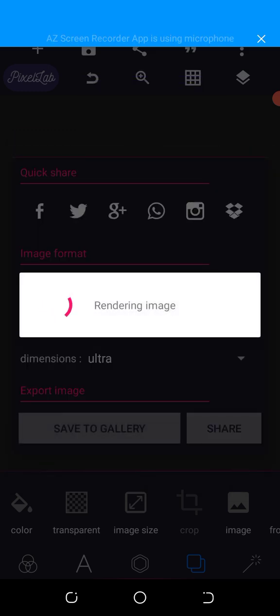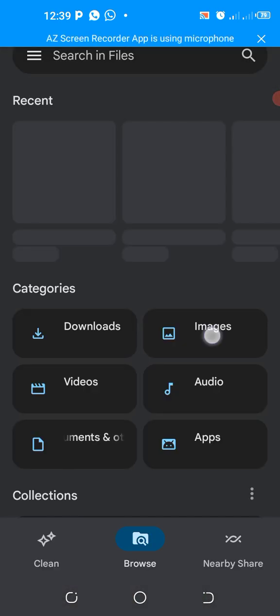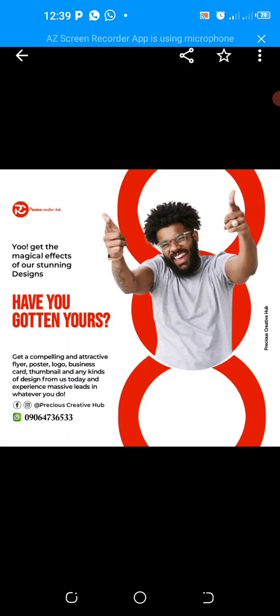All right, so let's just save our design to gallery, and let's check the effect. All right, this is taking a longer time because we have a lot of elements in the design itself. We've got a lot of elements that we locked up and we hid their faces. So that's why it took so long. Ordinarily, if you create something small like this, you don't have to wait this long. So let's quickly check it out here right now. Can you see how beautiful it's looking?